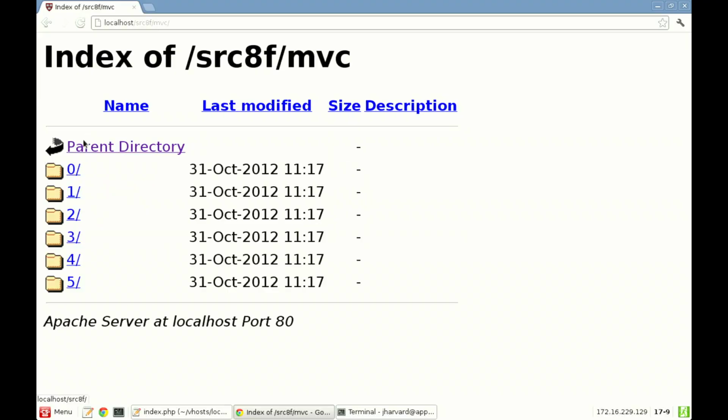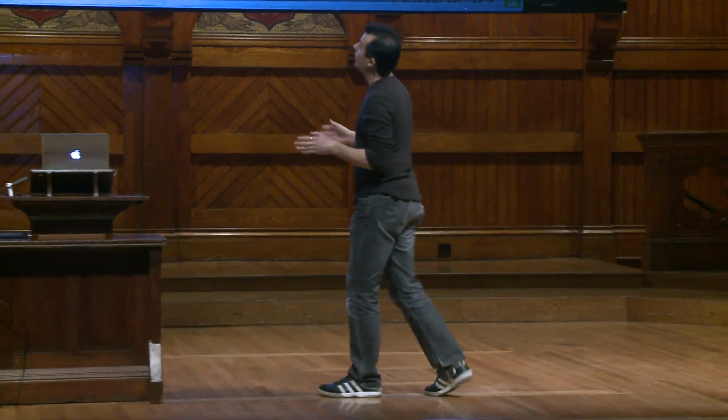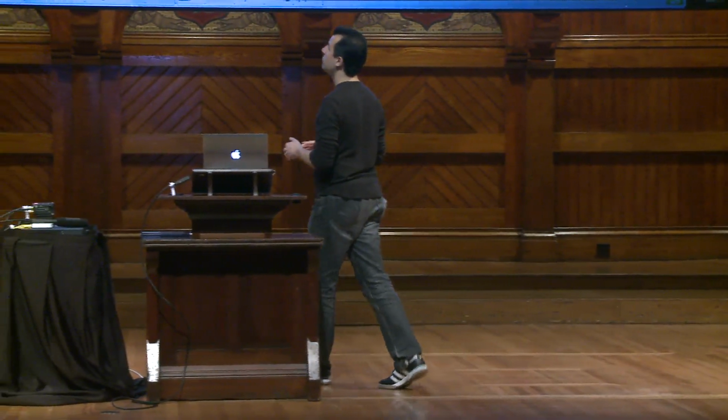So let's take a look at a few progressively more complex and well-designed examples by starting first with version 0 here. So let me go ahead and open up in our MVC directory today a file called index.php in directory 0. So notice this is a super simple and very underwhelming website that's sort of version 0 of a home page for CS50.